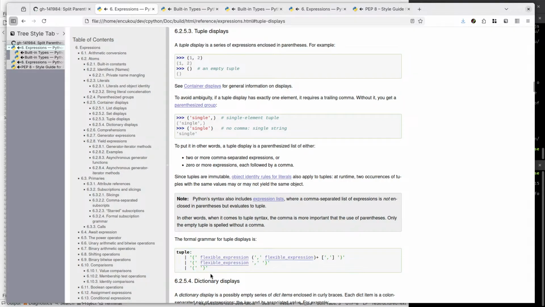Which corresponds to the formal grammar then. Oh well, it doesn't. So this is just another way of putting it.